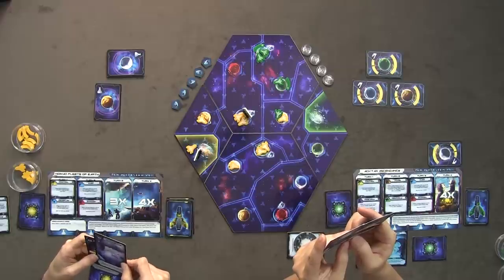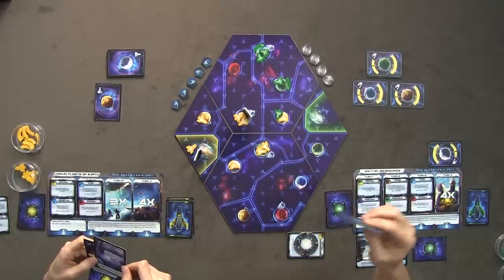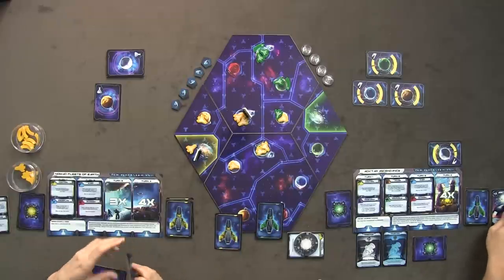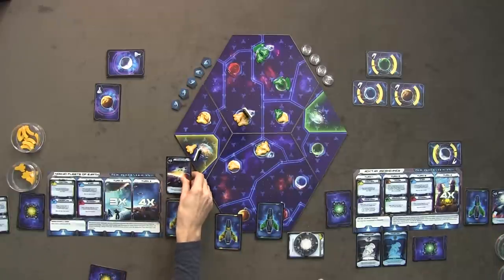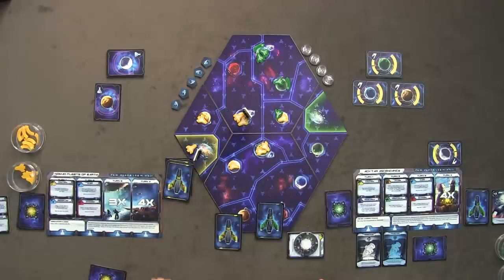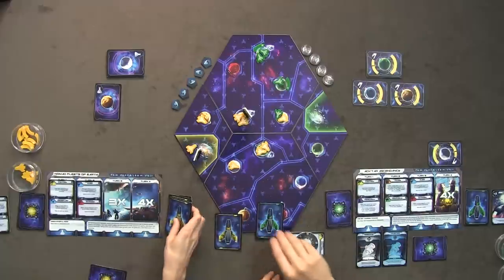That's kind of dumb. Yeah. All right. And then we place them face down, and the other card gets discarded. Yeah. Into your discard. Okay. All right. I want you to see what I'm discarding. I want to see what you're discarding. No. All right. And now we reveal.